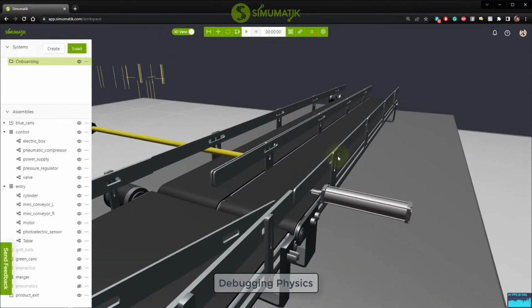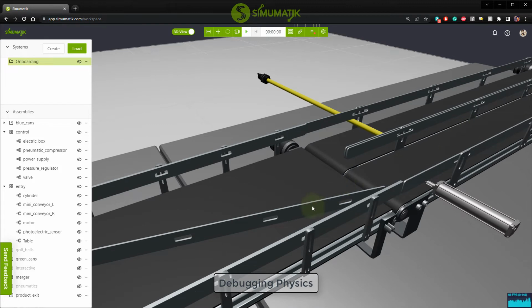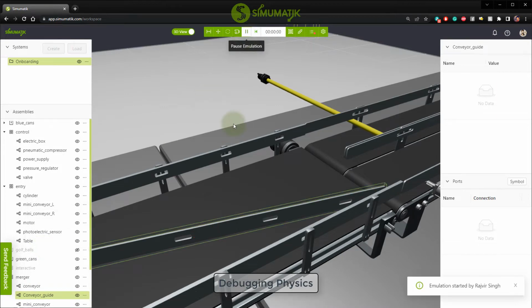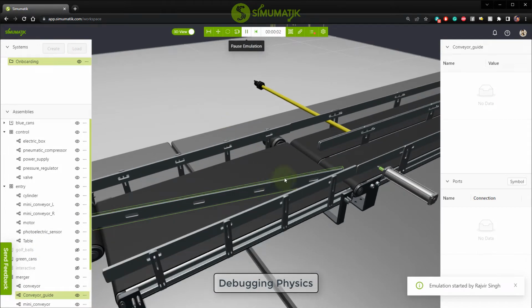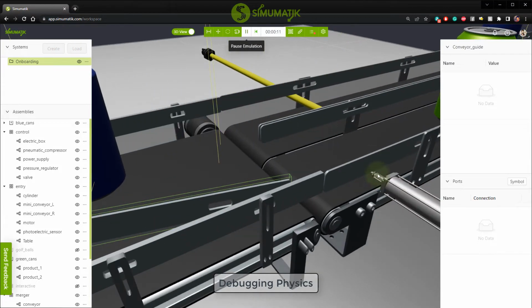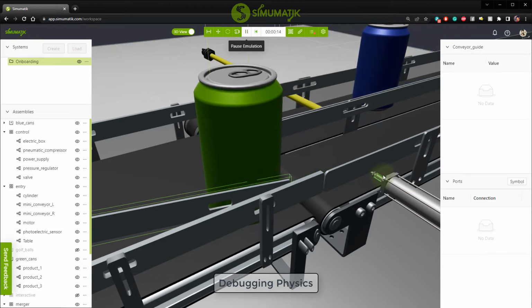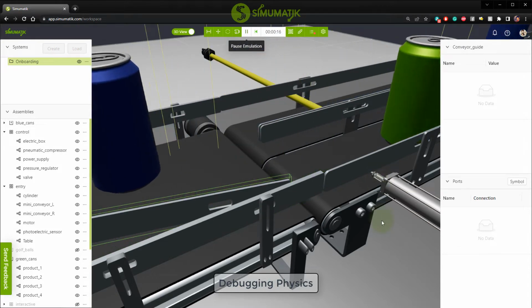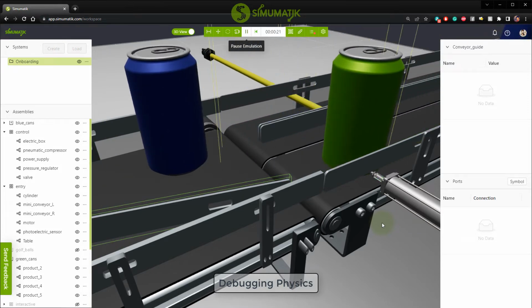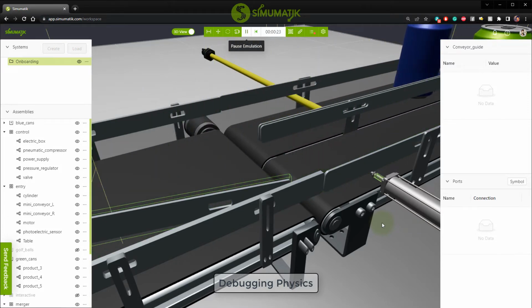Okay, before I go to another feature, I want to mention that the static objects like this one, which you can see is the conveyor guide, if I enable the debug physics for that as well, this will always remain green. Now, green and white have different meanings. When it's green, it means this component is sleeping. You can see that here on the cylinder, this is white and this changes to blue and then changes to green. When it changes to green, it means it is not interactive with any physics component. This will save your physics engine power.